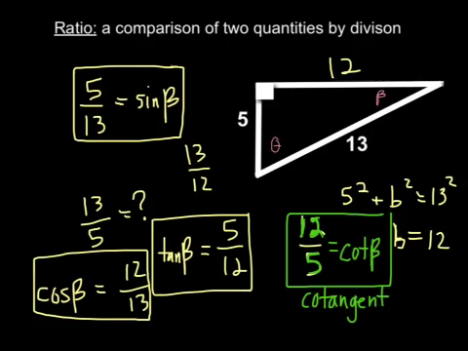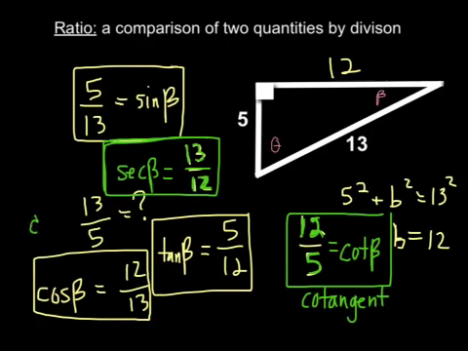We have 13/12, which is the reciprocal of the cosine ratio that is called secant. Again, that's a reciprocal ratio defined by the hypotenuse side compared to the adjacent. So we're kind of covering all of our bases here, describing every single possible ratio. And 13/5 is what we call the cosecant of angle beta. The reciprocal of sine is cosecant. That would be the hypotenuse side compared to the opposite side in that order.